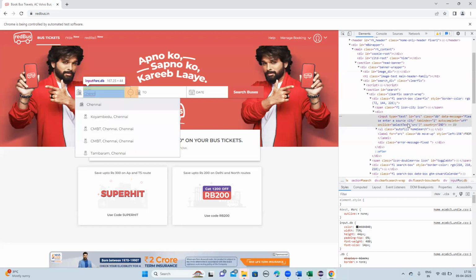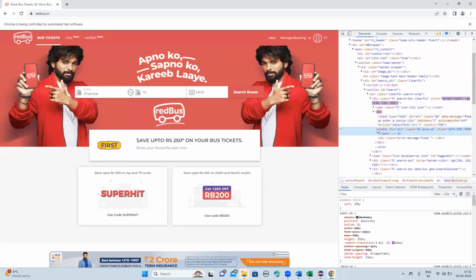If we are checking from this place, we are getting the code for Tambaram, Chennai, sir. Now you come down to Tambaram, Chennai and inspect. No, sir, that I understand. See here, this element you can see. For this element, you can find the text value, I guess.